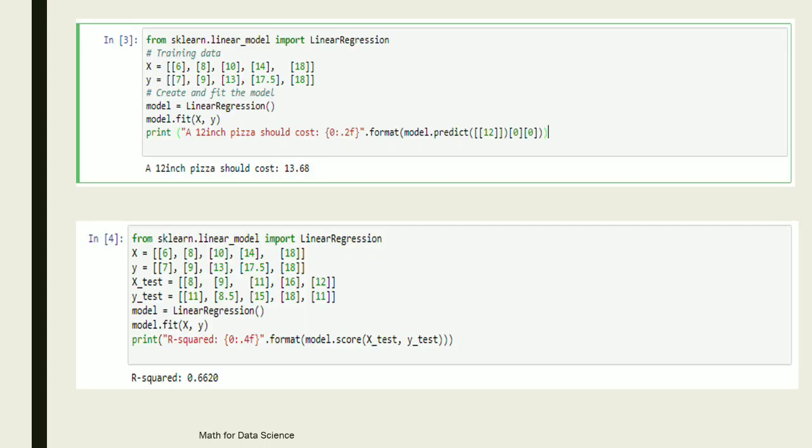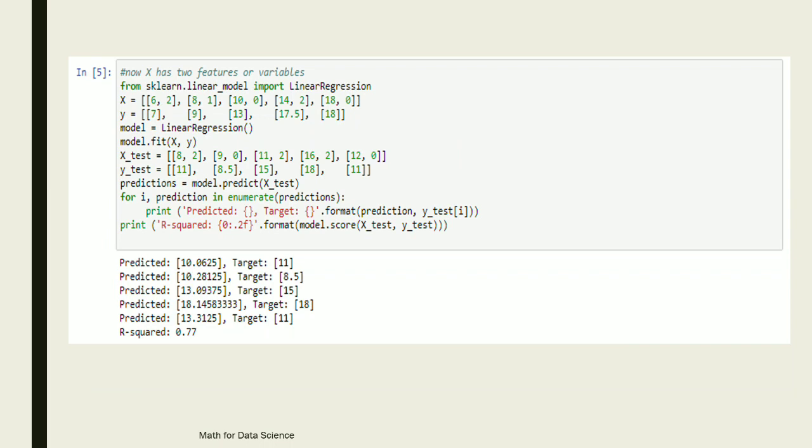Therefore, there is a certain function, the r squared function, which measures the error, and we see how accurate our system is. It says that our system is 66% accurate. What are the different measures of accuracy? What is the cost function? What is the error? All these I'll discuss in other videos. This just gives you a simple idea of how Python implementation is done.